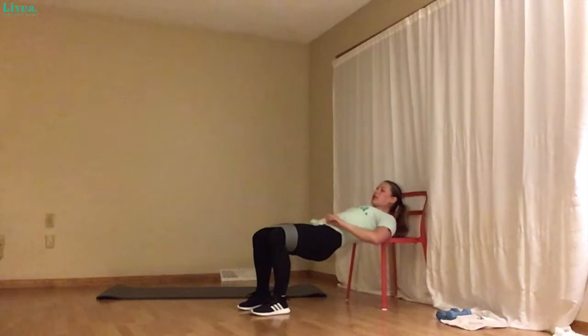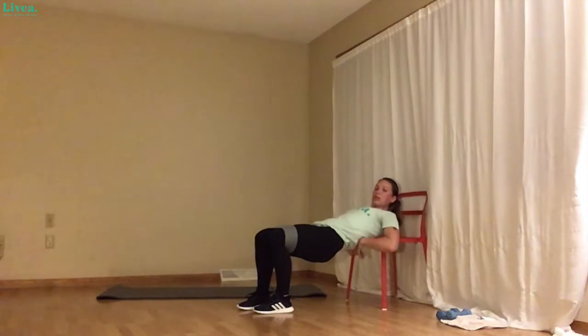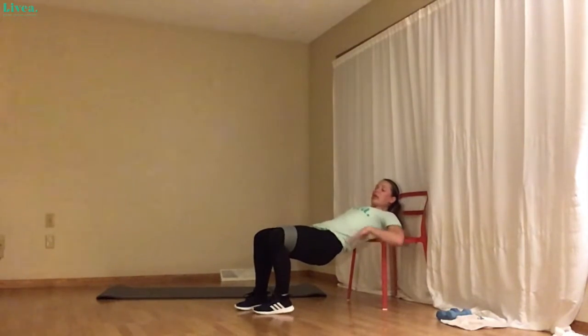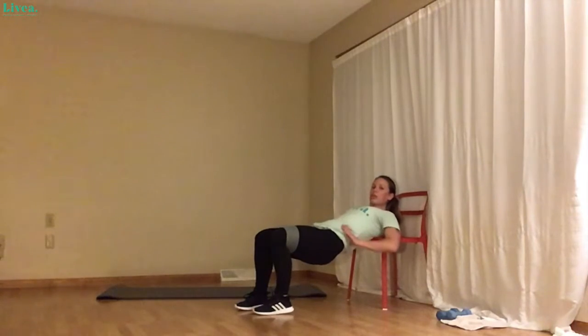We got 15 for each leg. I'm going to start on the left. So for this, we want our shoulders, our chair, make sure is supported. So I pushed mine up against the wall where it's not going to wiggle. We're putting the edge of the chair just below our shoulder blades.